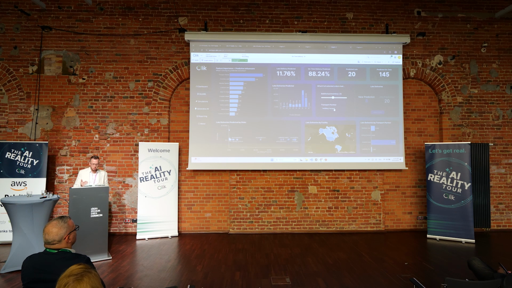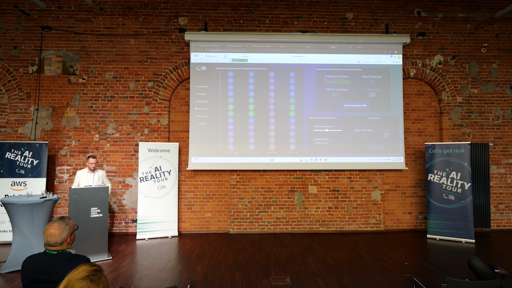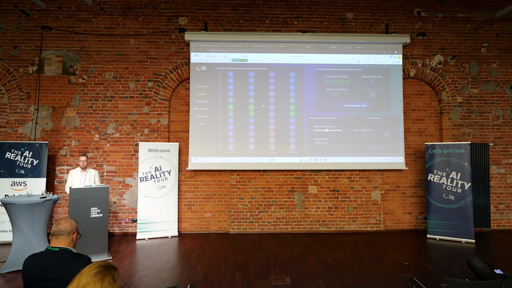So as a user, I can run scenarios and identify, statistically speaking, what would change if I would adjust my action, right? And we can visualize that as well. Here we have one visualization, which is maybe in the beginning a little bit confusing, but I really love it because it runs all these different scenarios and shows me what would be the best transport partner and what would be the best inventory.